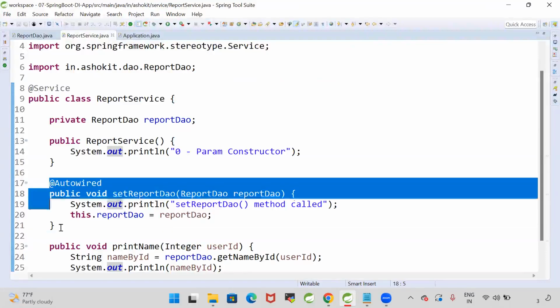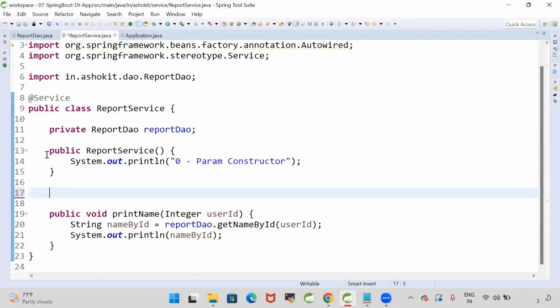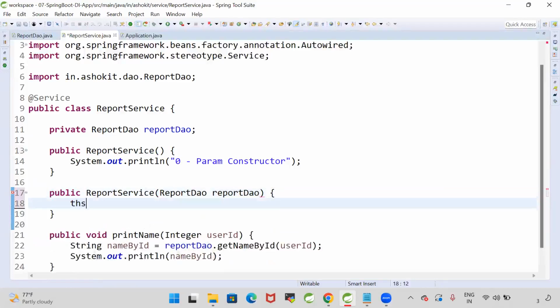Perfect. Now I will remove this setter injection and I will write only constructor injection. Public ReportService, and I'm taking ReportDAO, and this.reportDAO is equal to reportDAO.